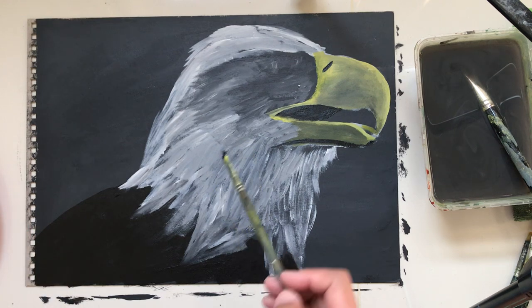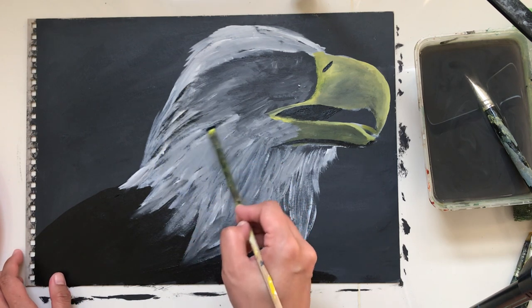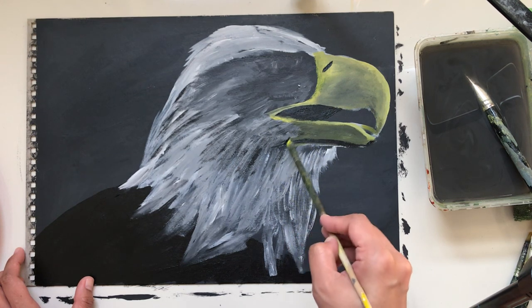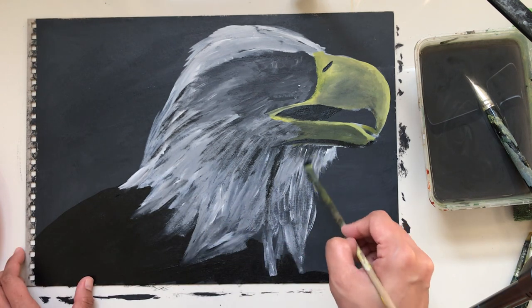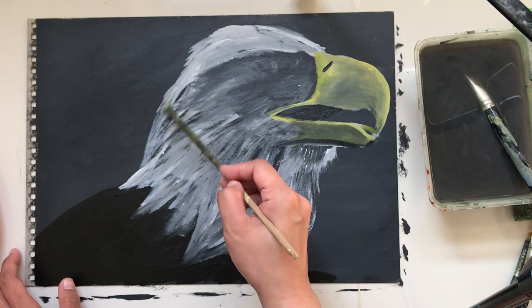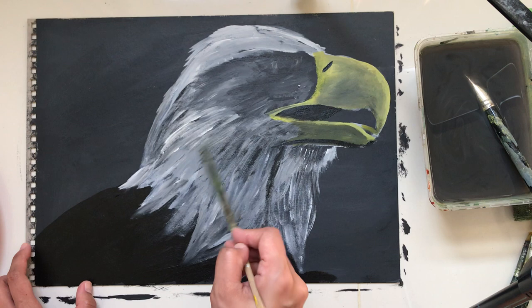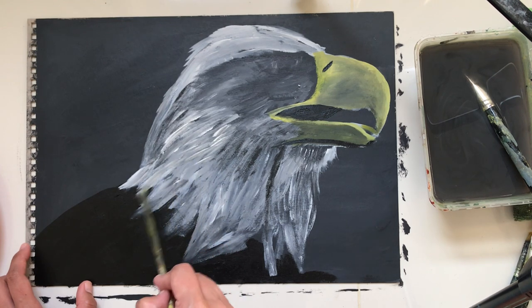Okay, all right. Now using my black, let's start creating some patterns on the feathers. Almost dry brushing, meaning you're not really using too much water. Dry brushing is very literal. You don't use too much water. Okay, I'm gonna get a dab onto my white, create more feathers. And actually, by not washing my brush, I create that natural look on the feathers. Because if you have very neat brush strokes, it doesn't look natural. I mean, that's my opinion.